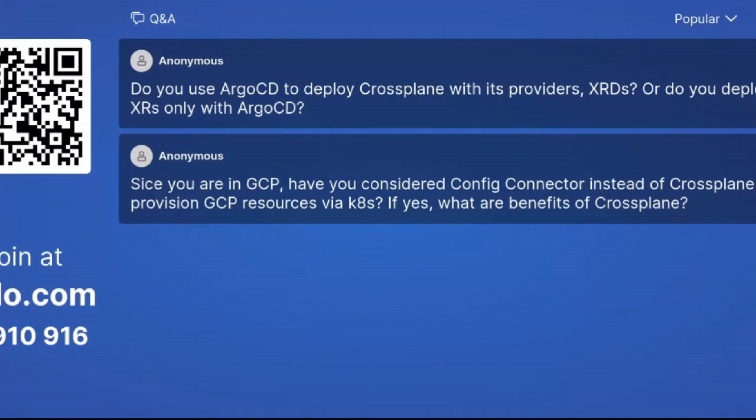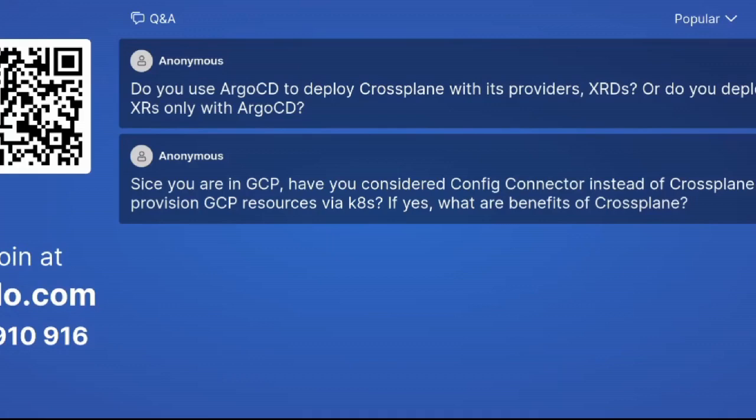If yes, what are the benefits of Crossplane? Well, short answer is no. Longer answer is no. I don't even know what this Config Connector is, so sorry about it. I will have to take a look at it. You can ask me and we can discuss it. Yeah, thank you for the tip.